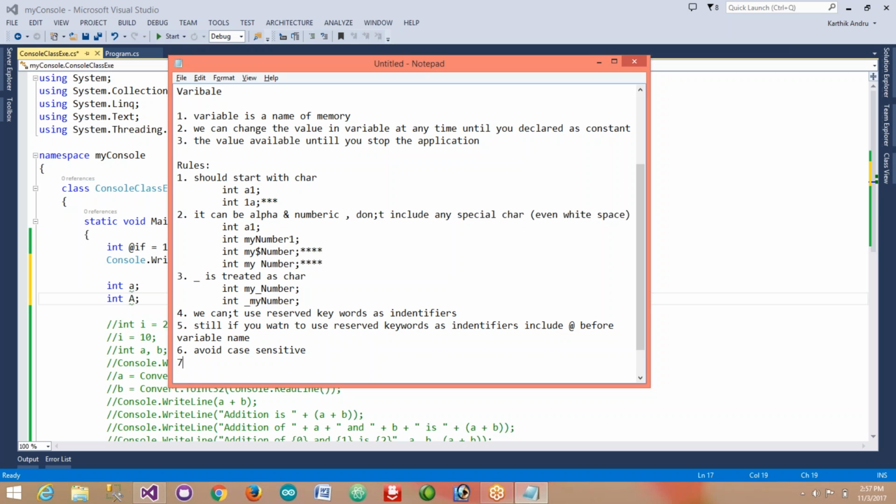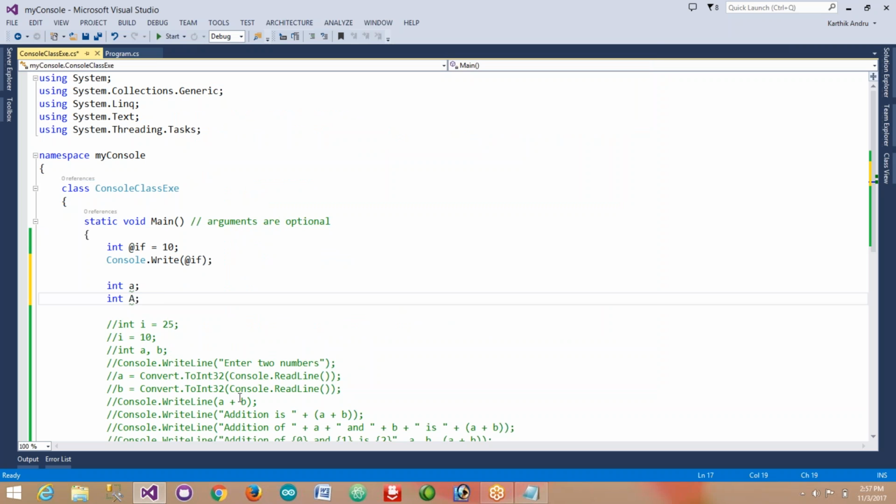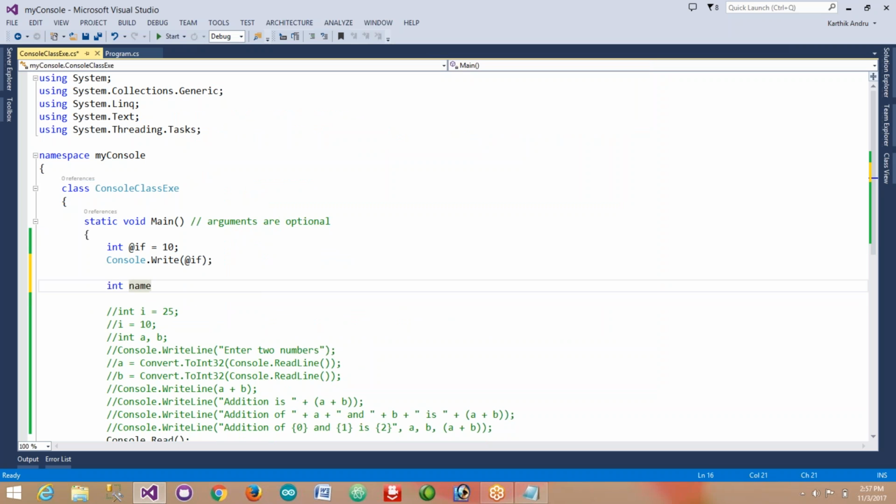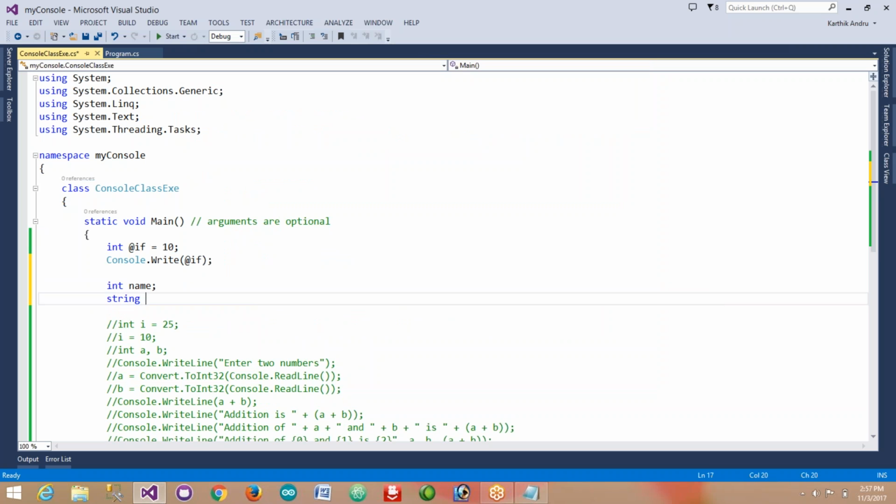And the final point is, don't use existing variable names as identifiers. In the sense, here I'm declaring something like int name, again string name.